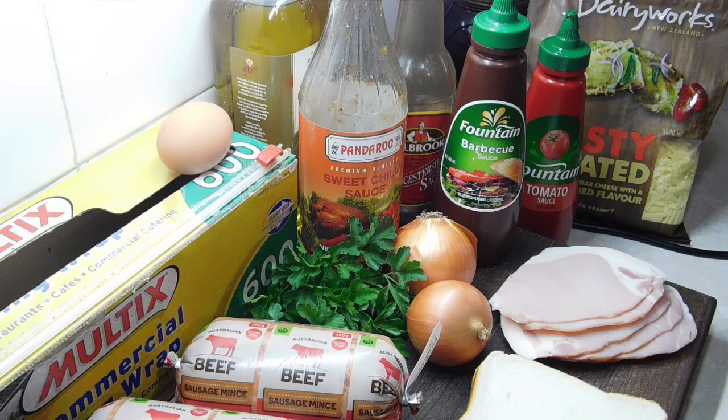Okay, so what we're going to need is 1 kilo of beef sausage mince. Now I find that one's from Woolies, but you can get them anywhere. You'll find them in the meat section, usually near the sausages somewhere. Alright, we need 1 egg. Now I've got some flat leaf parsley out of the garden. You can use curly leaf, and if you don't have fresh parsley, you can use a tablespoon of dry parsley.